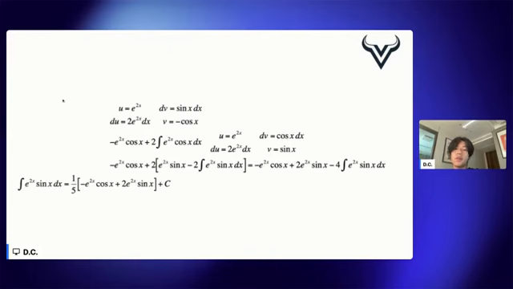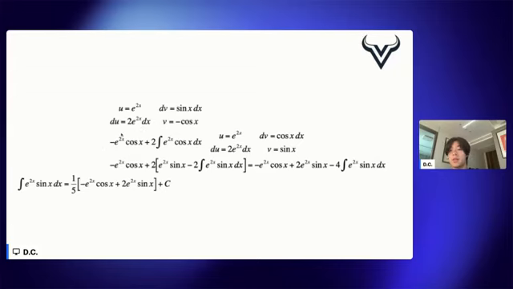Okay, first thing we do is identify u as e to the 2x. Why do we do this? Because if we make it dv, then there's going to be a 1/2, which in my opinion makes it uglier. After identifying e^2x as u, dv must be sine x dx. Then du is 2 times e^2x, and v is negative cosine x.